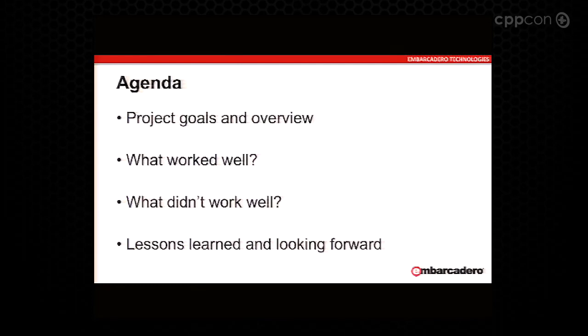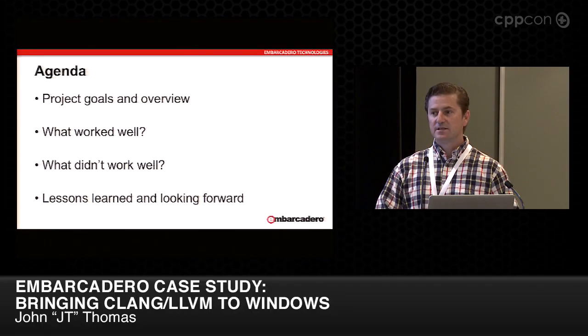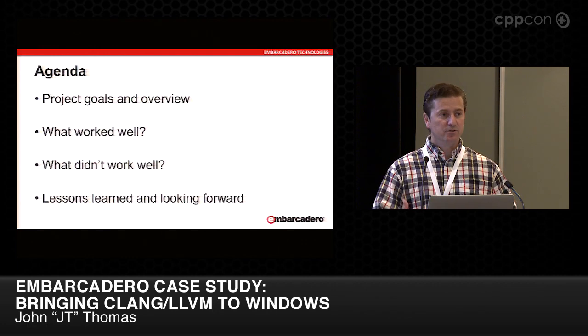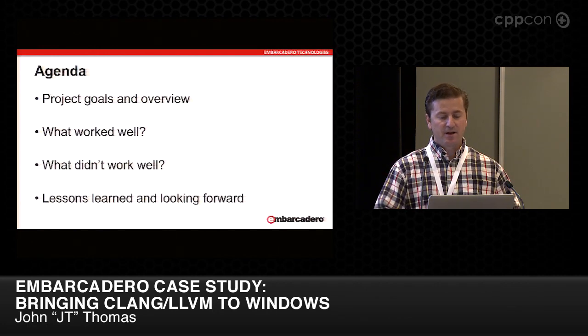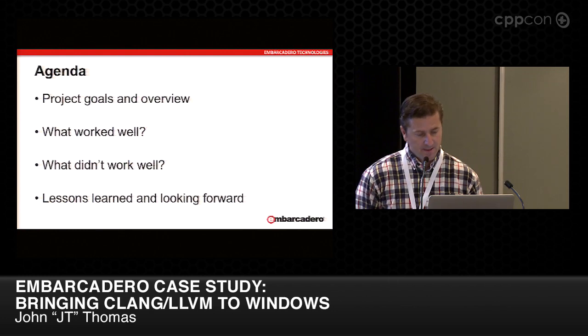And a big part of that, what drives the engine behind all this, is good compilers and good language support. So a while back, well, I'll give you a little bit of background when we get to it here in just a moment. But what we're going to talk about over the next hour, I'm going to help you understand what we were trying to do. What were our goals? First of all, in selecting CLANG LLVM as the architecture, the tooling that we wanted to use to achieve these goals. And then I'll give you an overview of the project itself.